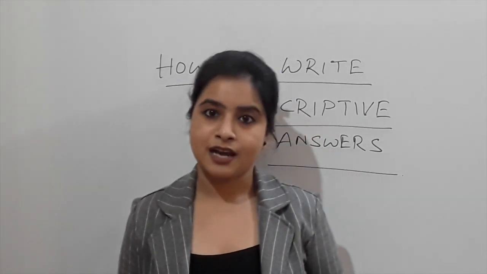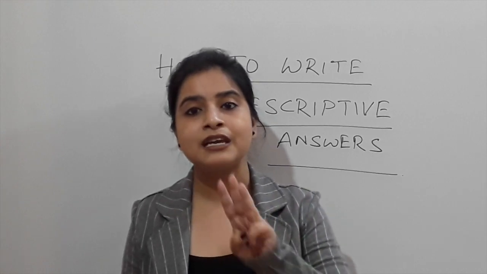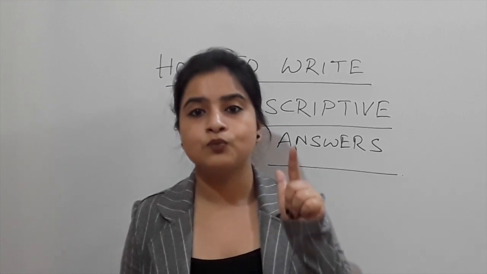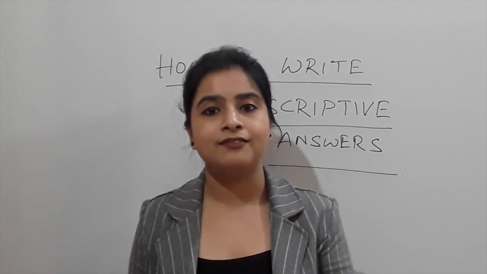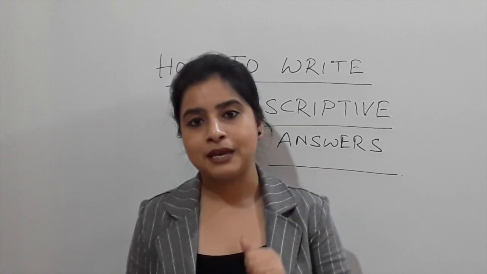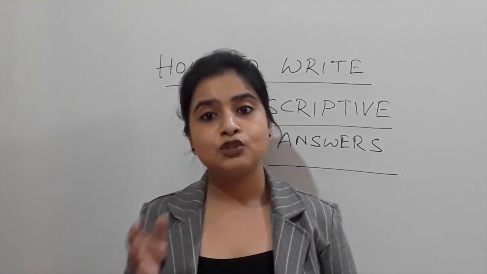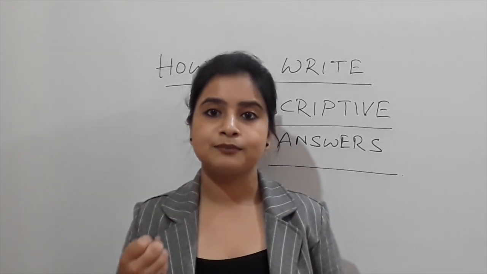Okay, so let's start with the procedure. The basic procedure, I'm going to divide it into three sections. Number one will be the basic part, number two will be the intermediate zone of your preparation, and number three comes the advanced level. So starting with the basic part, that is the minimum requirement that you need to have in order to prepare for the writing skills.